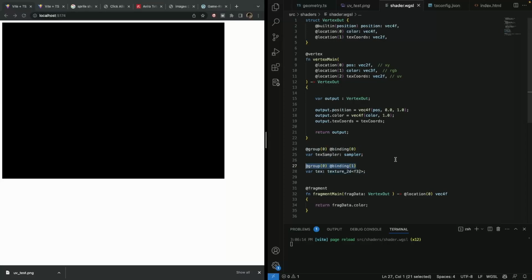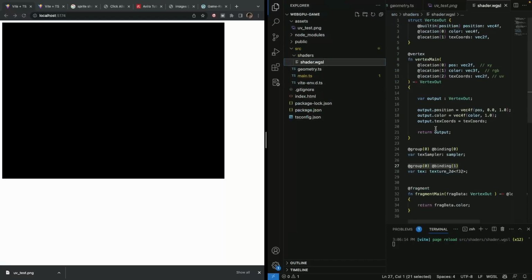This is data that we're going to have for almost every material. The idea here is that we can specify that data once and then reuse it in multiple shaders or multiple pipelines. Anyway, it's a bit more involved, so that's why I'm going to have a whole video just on it next time.